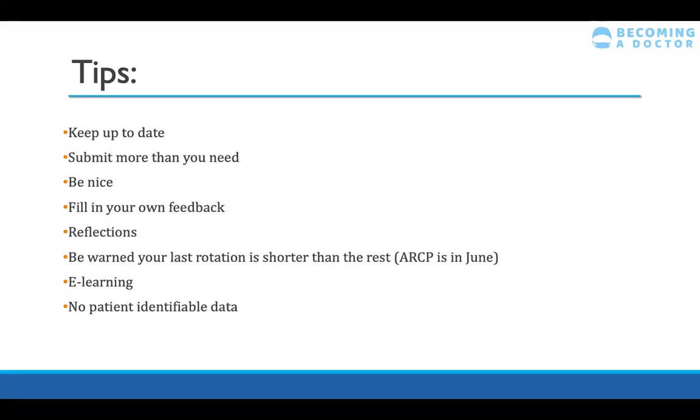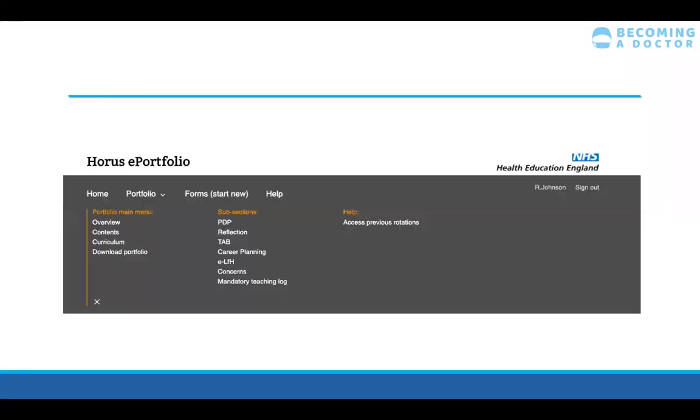And no patient identifiable data. Each form says this, but because it's not a secured website, you can't put anything that anyone could be identified on. If you do, it can be removed, and I think you can be reported to the GMC, so I'm sure you won't forget. It says it on every form, but just don't put anything in there.